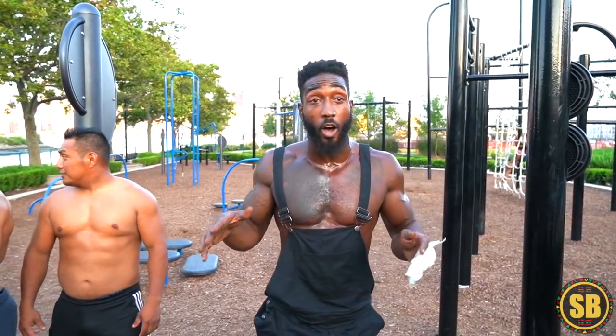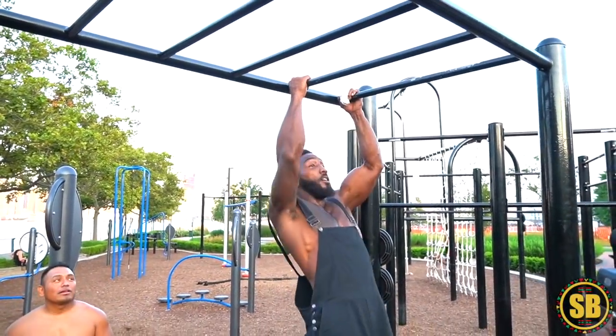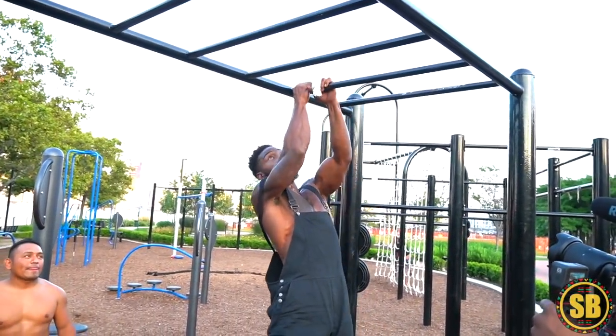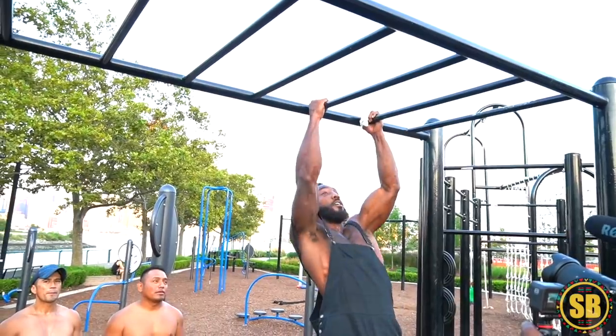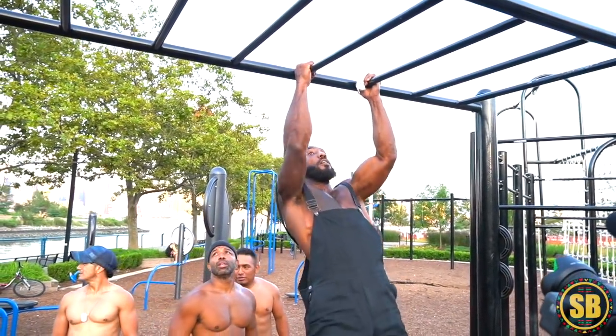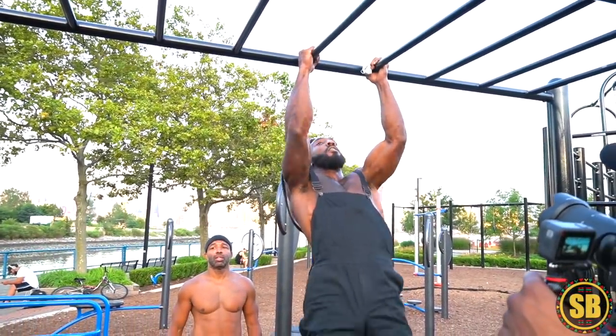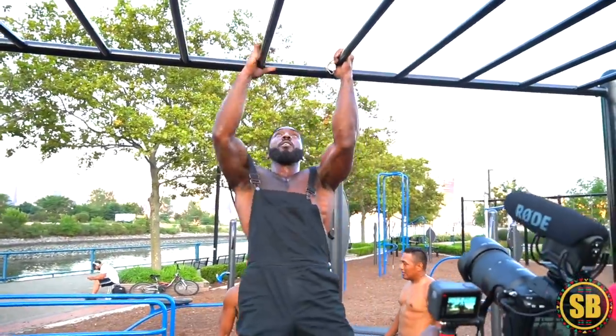It's a pyramid routine. I hope you can stay along with it, but it takes time to be able to finish it. Let's go. Two pulls, two pulls. We don't come down. For the record, we don't come down. It's a lot of bars. It's going to be crazy. This one's gonna be wild. We don't come down.